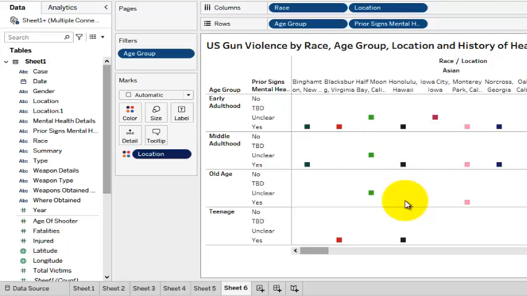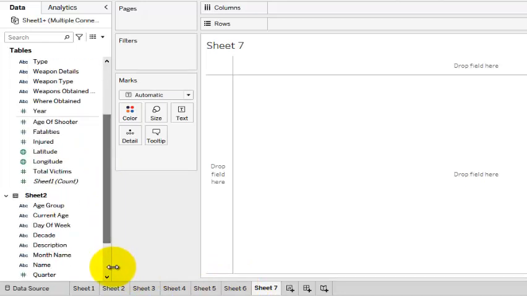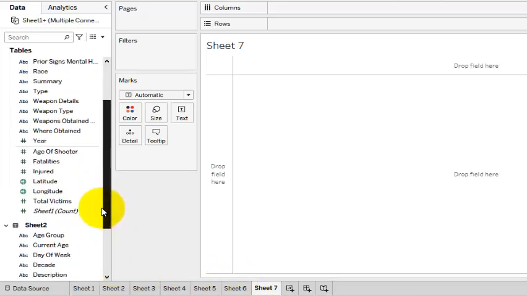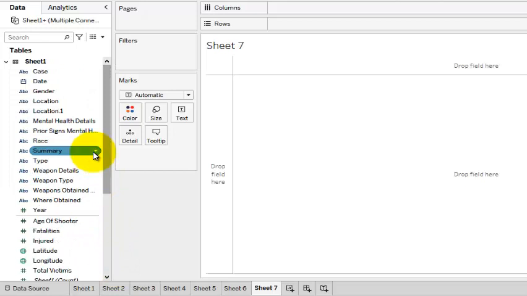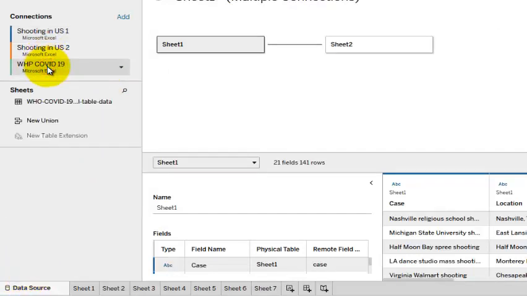So let's look at the COVID-19 situation. This is a new worksheet. Since we have the data here for COVID-19, did we? Okay, we have it there. Now, we didn't link that data, because we have nothing to link the data with. So let's go back to our data source. We have this COVID-19 situation here.